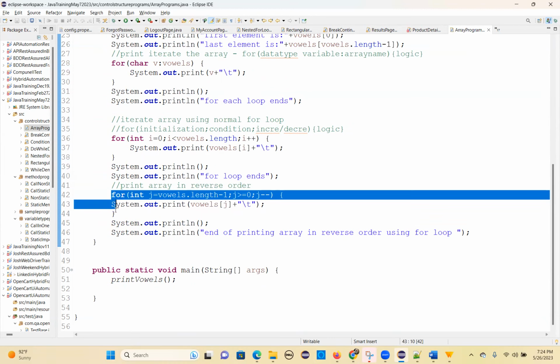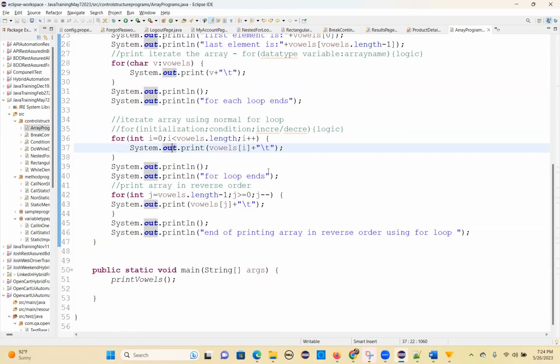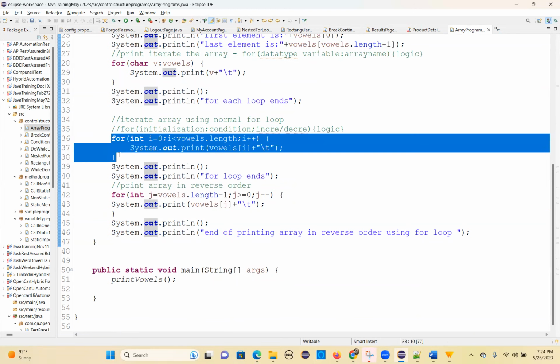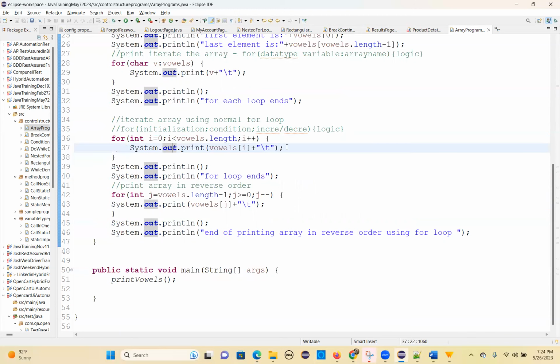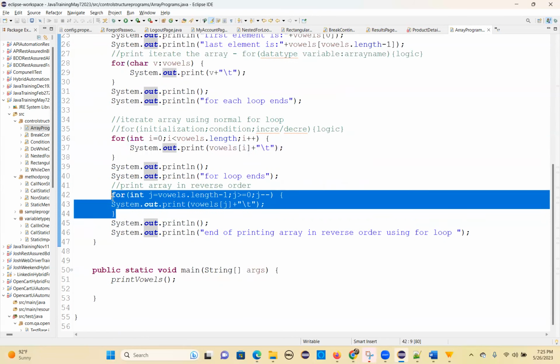If you execute the for loop, then only you will get a proper idea. If you're not executing, it's not possible. Or do you want me to explain this? It has to come from your side. Do you want me to execute or are you good here? Okay, understood. So let's move on to the next program.